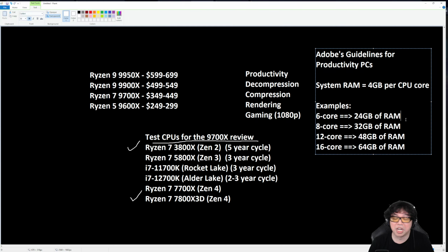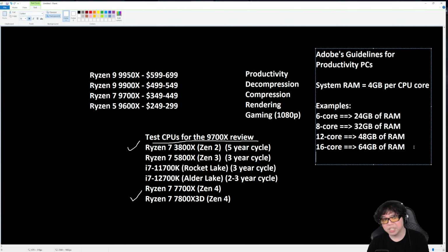That is an option. But remember what I said earlier. 2 sticks of DDR5 is kind of like 4 sticks of DDR4. That means if I have 1 stick of DDR5, that's still kind of like having 2 sticks of DDR4. So running a single stick of DDR5 is not as bad as 1 single channel stick of DDR4. So that's why the numbers make sense. So now we keep going up.